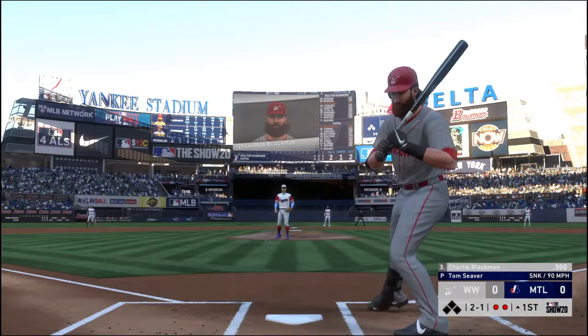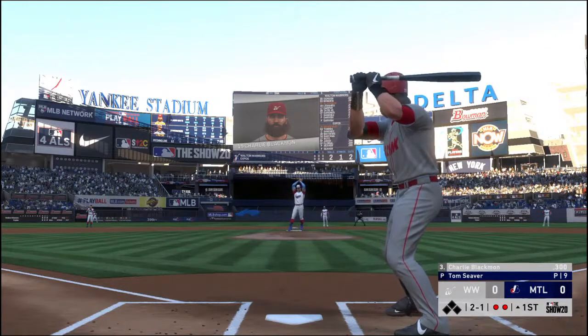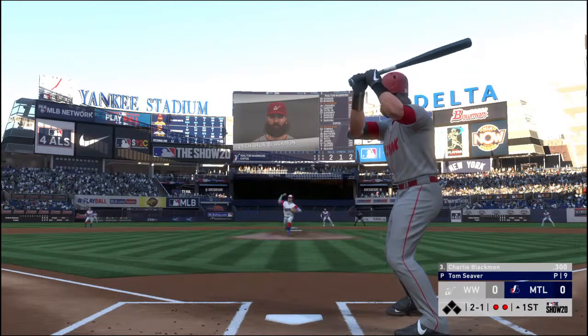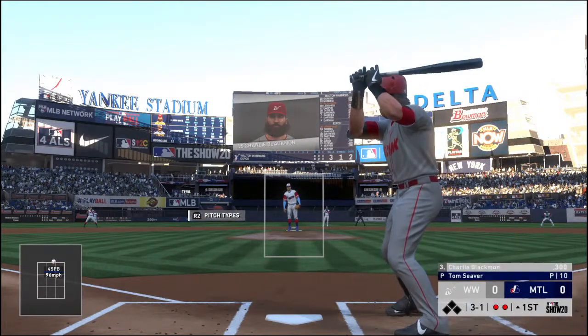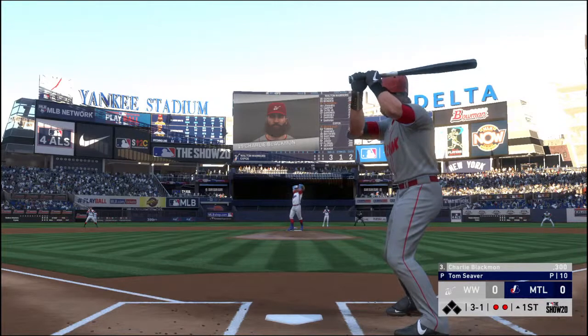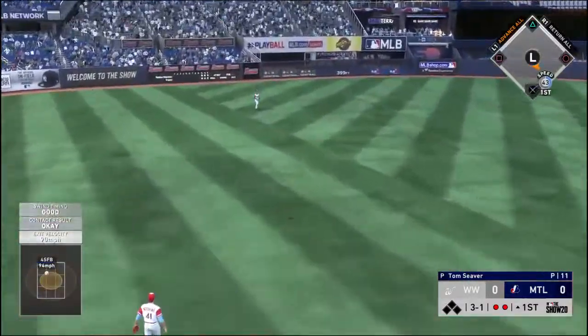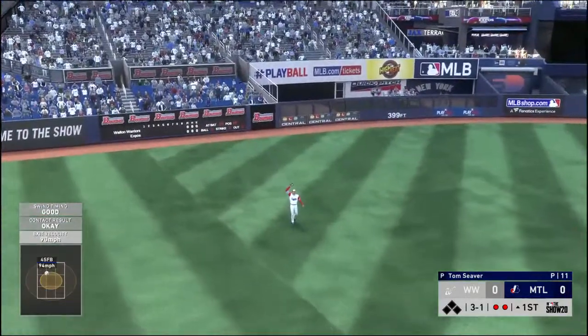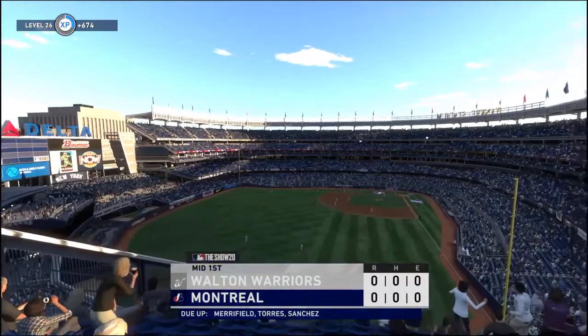There's a sinker that misses for a ball. Sitting in a good spot right here. 2 ball, 1 strike count, yet to see a fastball. Have to be sitting on one right here. 3-1. Lifted the other way to left center. Soto will get there, and he puts it away to retire the side.